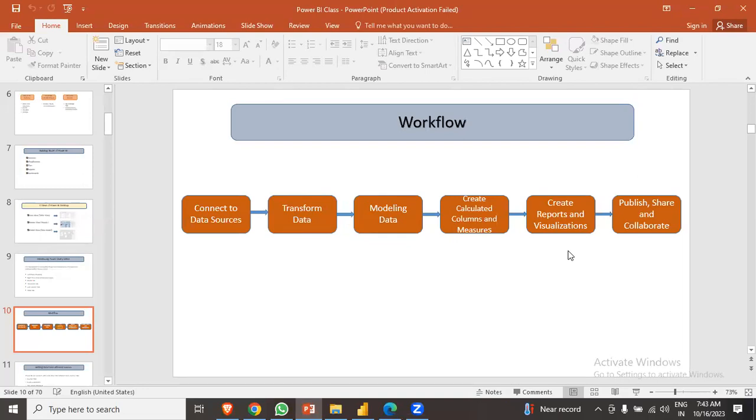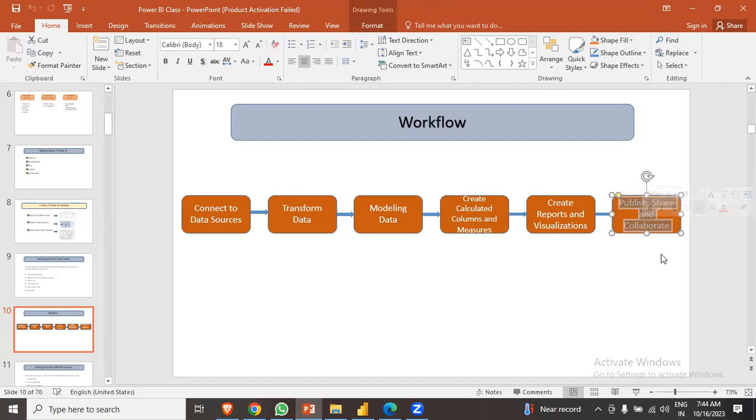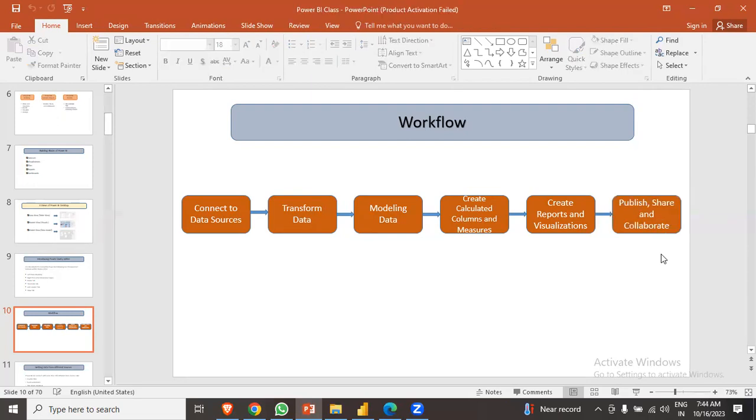You have to work on their feedback, get rid of those bugs, and send it to them again. When it is QA okayed or tested, you can publish your work to the Power BI cloud platform services. So this is how the workflow happens as far as Power BI is concerned.